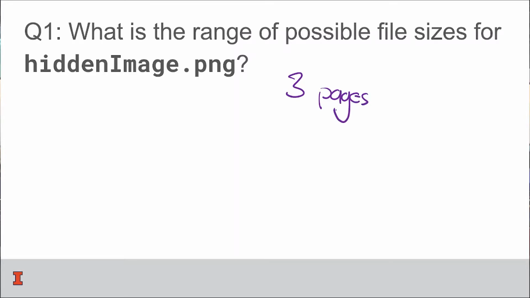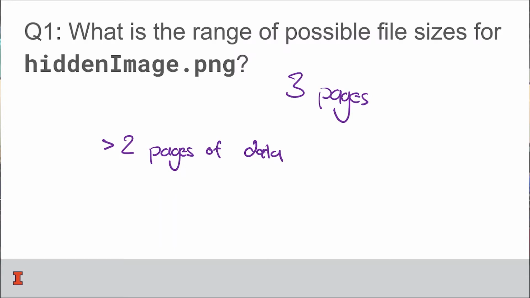So if this hidden image was able to fit in 2 pages, would it actually take up 3 pages? No. So the size is going to be greater than 2 pages of data. But as we point to things on disk, we can only point to pages of data. So if you think about a notebook, if something's on page 1 of the notebook, that's great. If something's on page 2 of the notebook, that's great. But if your chapter ends halfway through page 3, the rest of your chapter page on a traditional book is empty. And that's how disk storage works as well.